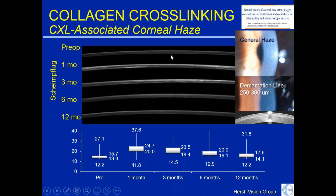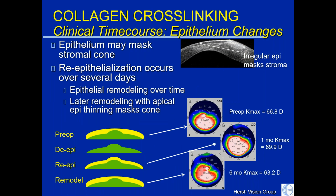These are cross-sectional views. Beforehand, a clear cornea, a little bit of haze at 1 month, which stabilizes at 3 months, and then clears afterwards. It's really wound healing after the cross-linking procedure that causes the haze and the resolution of the haze. In the preoperative time course, we find that it may be a little worse in your vision early on and then improving later on. And a lot of this is secondary to healing of those surface cells. But Dr. Greenstein is going to discuss the transepithelial procedure, which hopes to give you a quicker healing. And this is what we're going to be looking at in the clinical trial in which we are principal investigators.